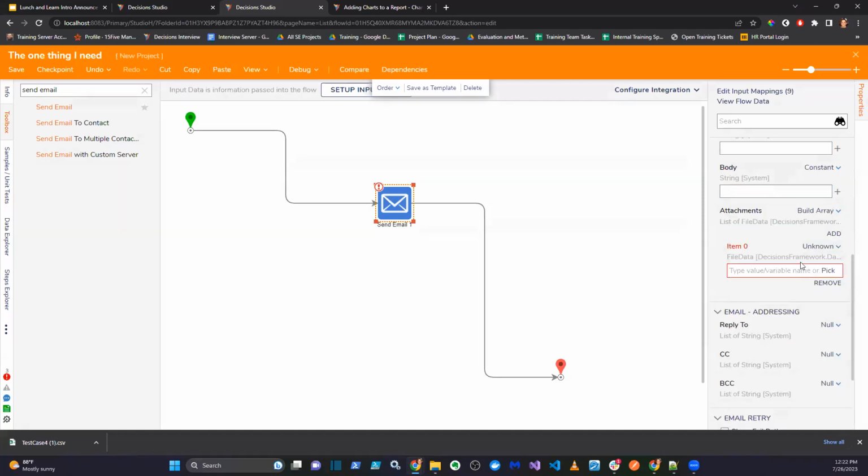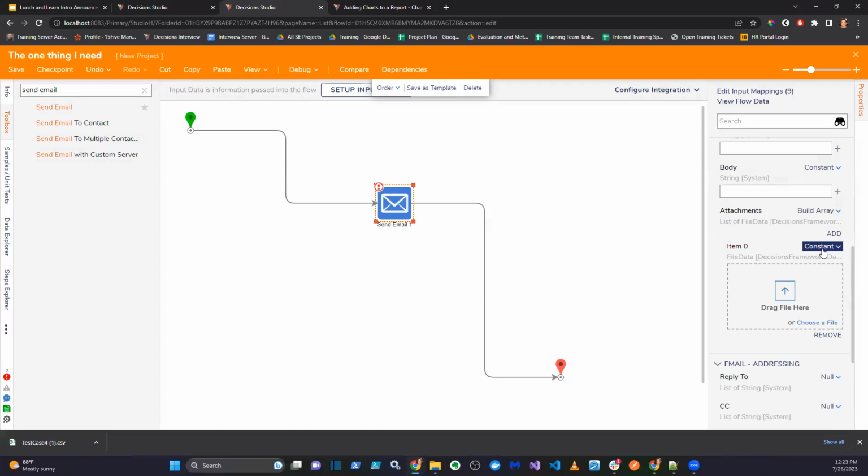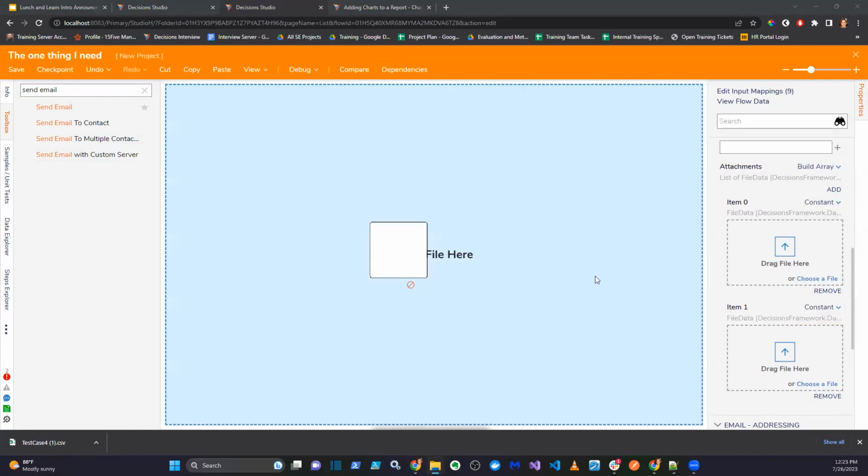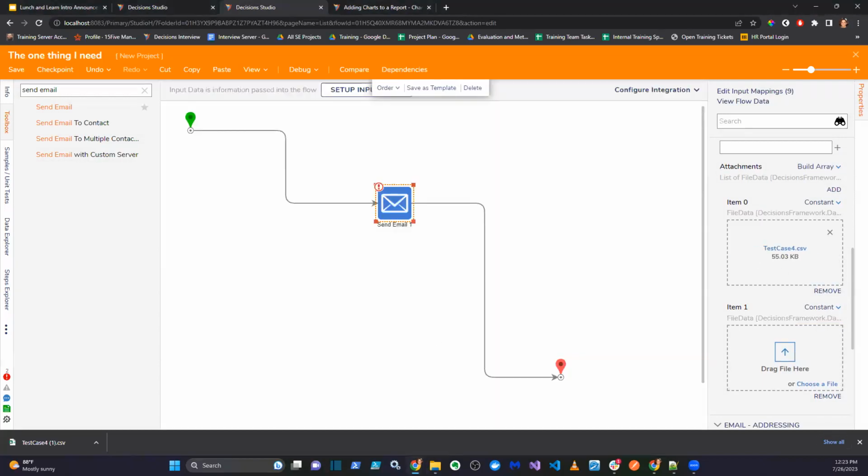And setting these to constant? Yes, because those files will never change. I'm just trying to attach them to the email. Okay, so how many do you have? Just 4. Okay, I'm just going to do 2. And I'm going to use Word documents. Let's see what I can find. All right, I'm going to do an Excel. Boom, we got an Excel. And I'll move that there.